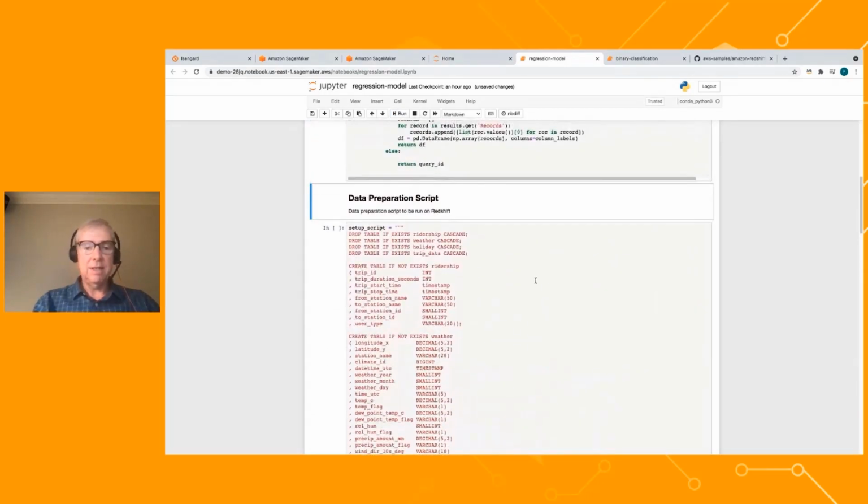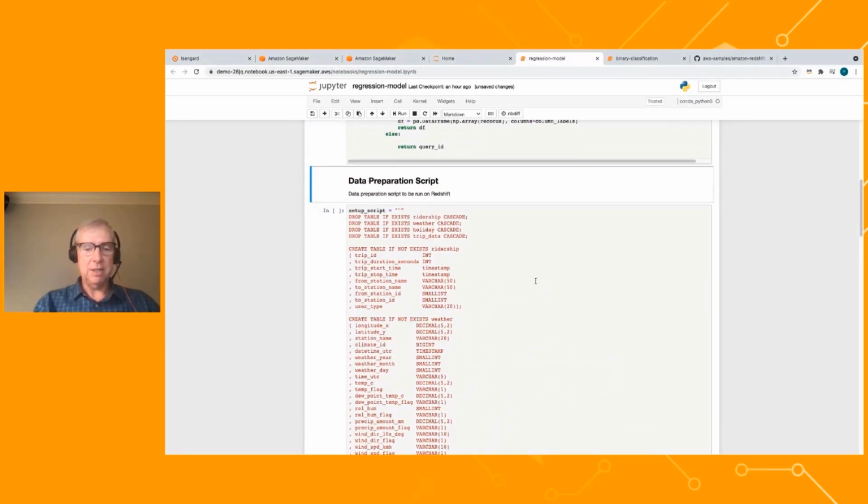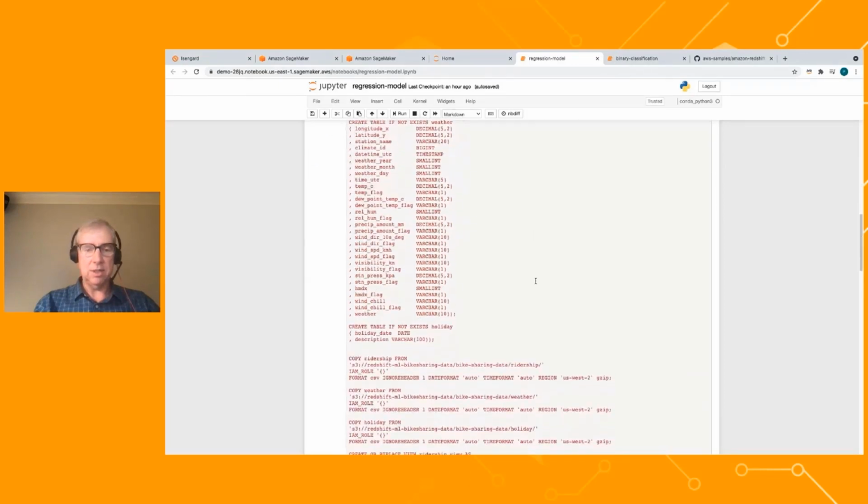As you can see, here are the data that we were talking about earlier. This includes the ridership data and the weather data and the holiday data. We did create a simple view called ridership to perform a few transformations. We wanted to transform all the date and times to be the local time zone. Also, we discarded trips with a duration of under 60 seconds, and we also discarded trips that are longer than a day. We also aggregated the data to an hourly basis rather than a minute level granularity to get better generalization.